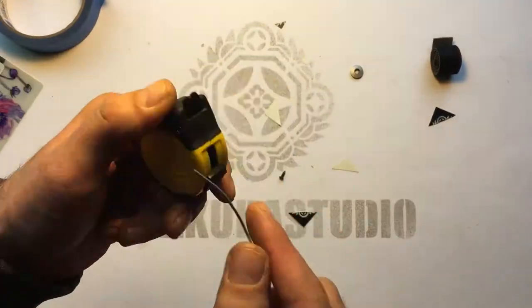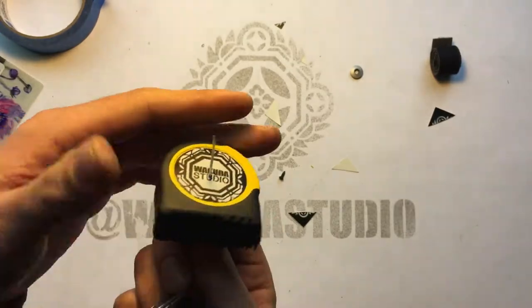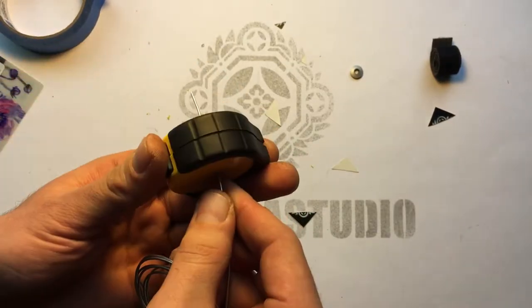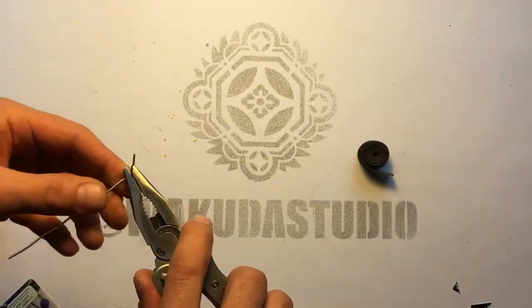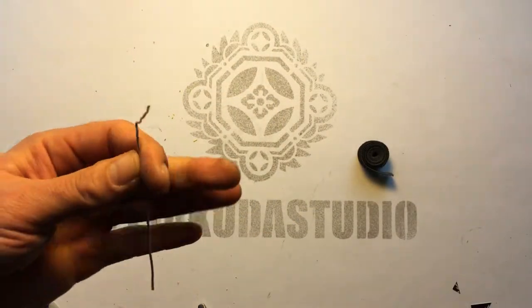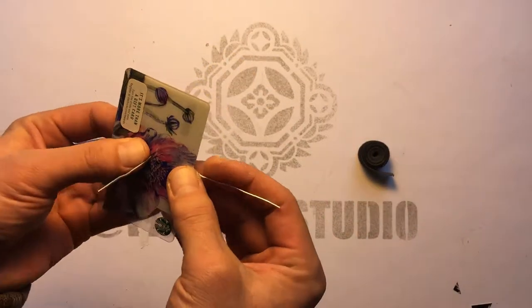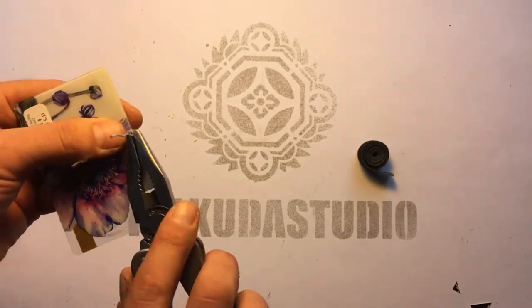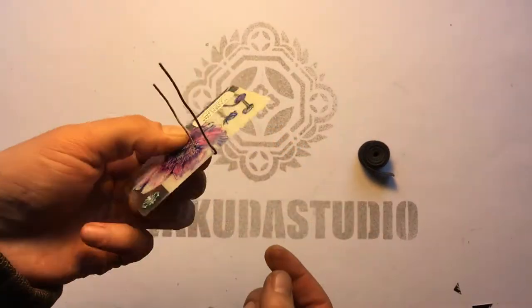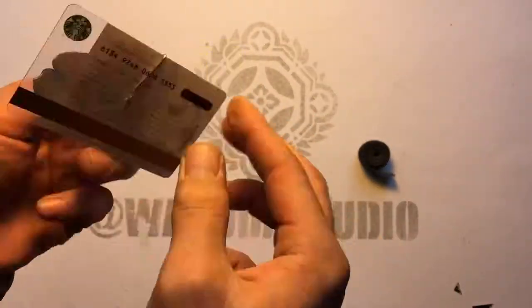So we're going to fit the wire through see how that feels and now we're going to make the fixed point for it to rotate around. Get yourself a length of wire like I've got there and make yourself a little L-shaped. Now insert that through the center hole of the card and fold the remainder over so it braces itself and creates this nice fixed point for you.